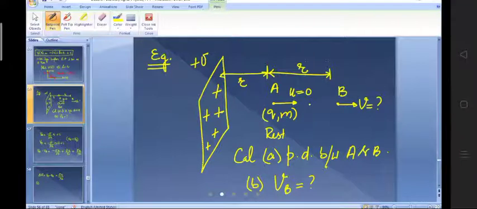Okay. Now, for example, if there is a line charge, you know that because of the line charge, the electrostatic field is not constant. That is a function that varies as r. So when the electrostatic field is not constant, it implies that the acceleration is not constant. When acceleration is not constant, you cannot use the equation of motion. But what you can use is energy conservation. Energy conservation is always true. The only condition for energy conservation is that the forces must be conservative in nature. And here, obviously, the electrostatic force between this sheet and this charged particle is conservative. That's electrostatic, which is a conservative force.